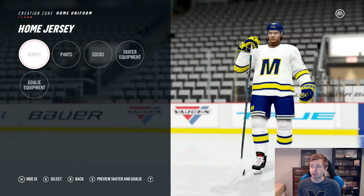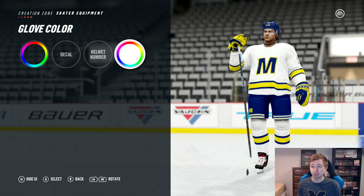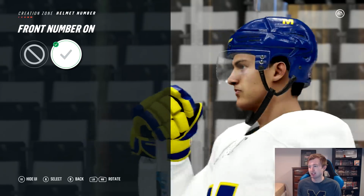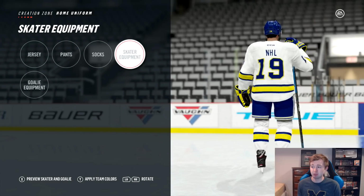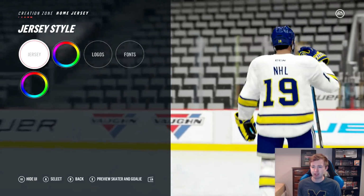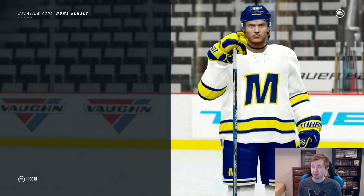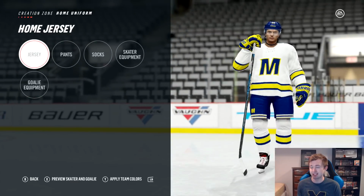Helmet too, you want to make sure you have the numbers on the front. I didn't want to have the numbers on the back, as in real life they only have the numbers on the front, but unfortunately that's not possible. So you can see there. Also can't get the winged helmet, but I mean, it doesn't look too bad. I threw the M's on the side just to give it something. Numbers too, you want blue with the yellow outline. Two with the jersey numbers. I think the best one in terms of like college numbers is font style 10, so make sure you use that one. But like I was saying, I think pretty sharp jerseys, honestly. If I had this all unlocked in ESHL, I would definitely try and make my team's jerseys look like that.